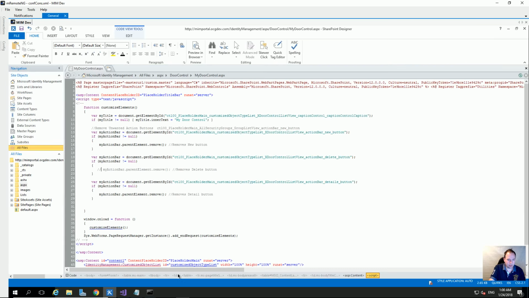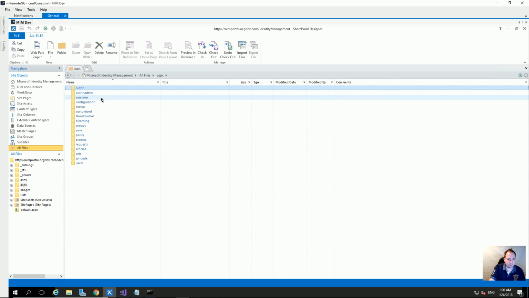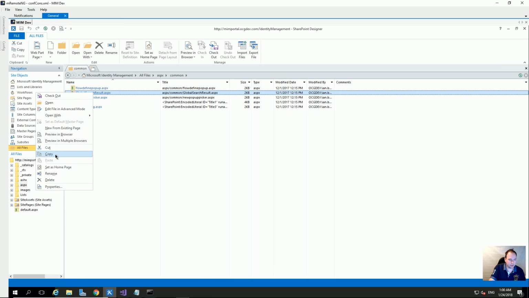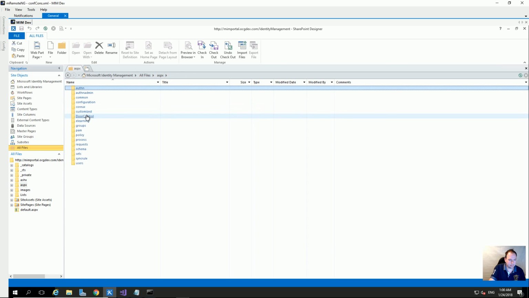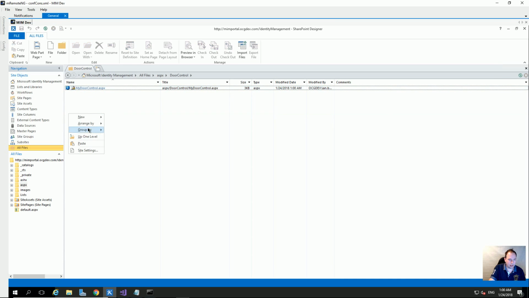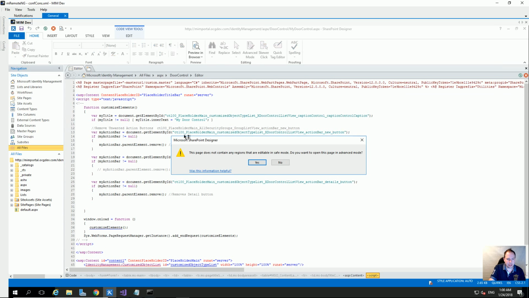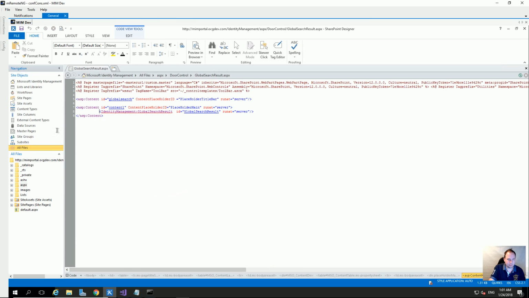So we'll go back to our SharePoint Designer, we'll go back to the ASPX folder, go to Common, copy the global search result, go back to Door Control and paste it in. We're not going to change the name this time, we're going to leave it as it is.